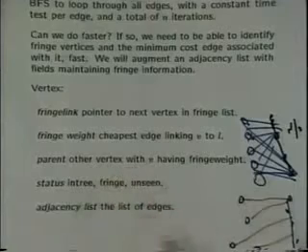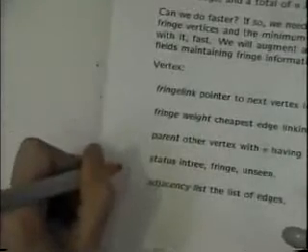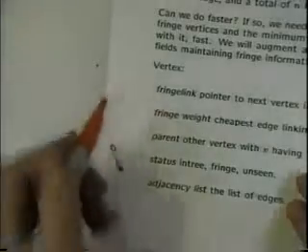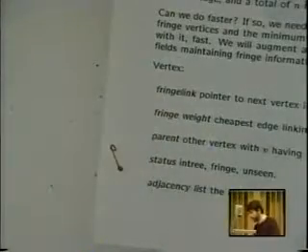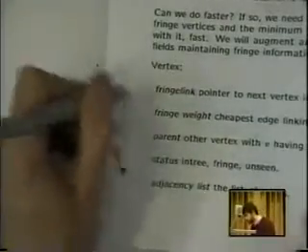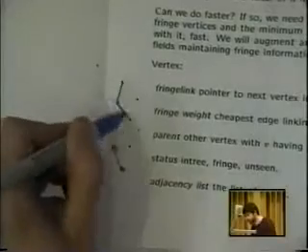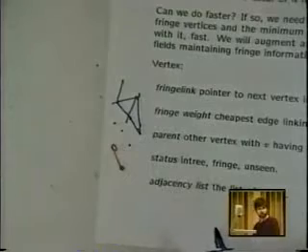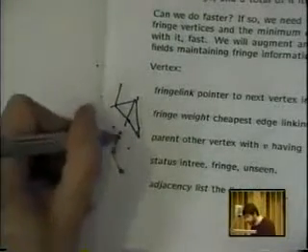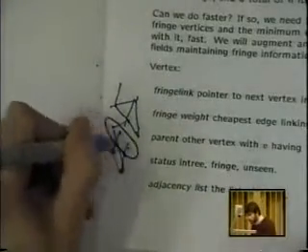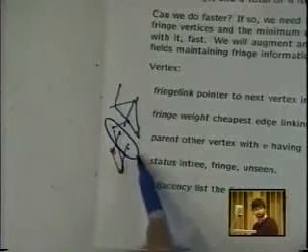Between fringe and unseen. The difference, if you think about it, how's the graph going to evolve? We start out from one vertex, and slowly we're growing a tree. The underlying graph is going to have several different classes of vertices. There's going to be some vertices which are not connected by one edge to the tree. There are other vertices that are within a distance of one of the tree. The vertices that are within one edge of the tree is the fringe.